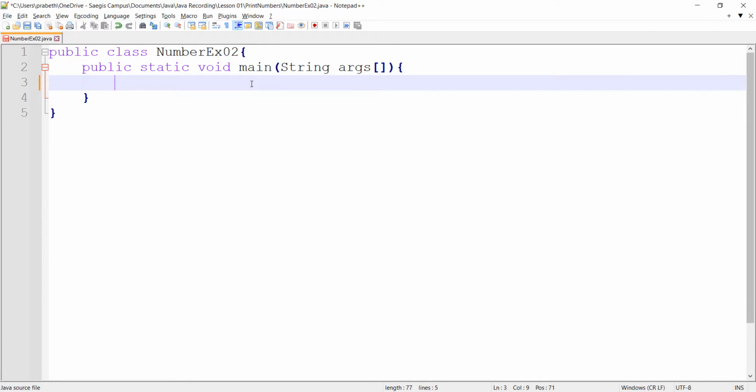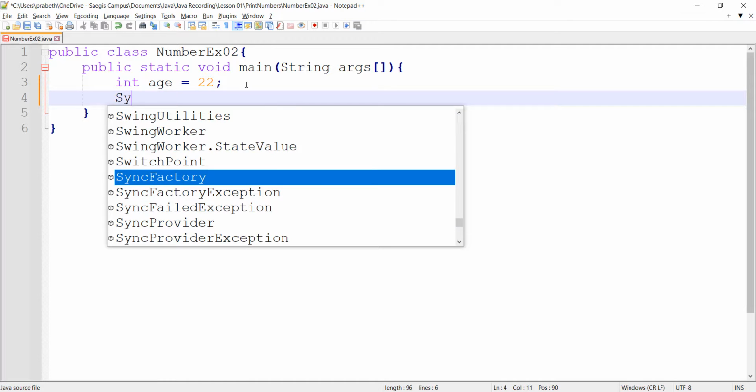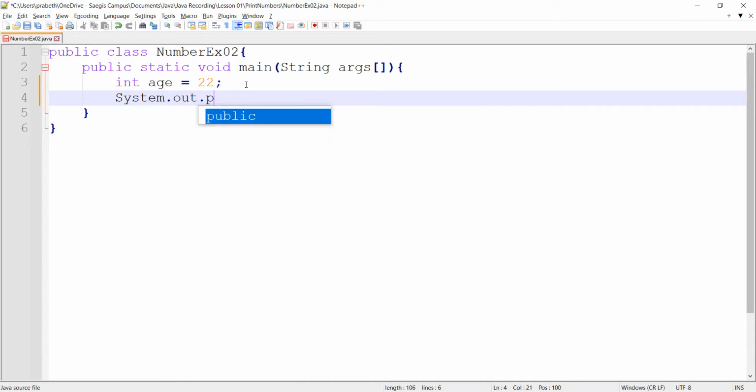Let's create another program. In this program we can create a number variable. For example, to create an age variable, we can initialize int age equals 22. Using this statement we are assigning the value 22 to the age variable.